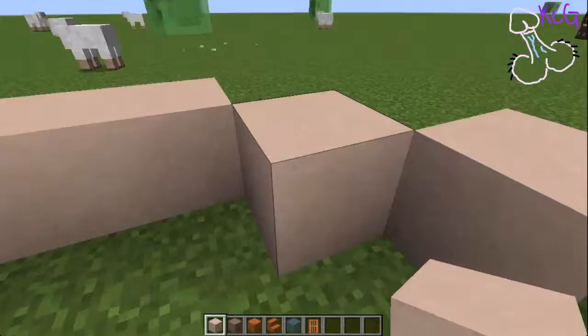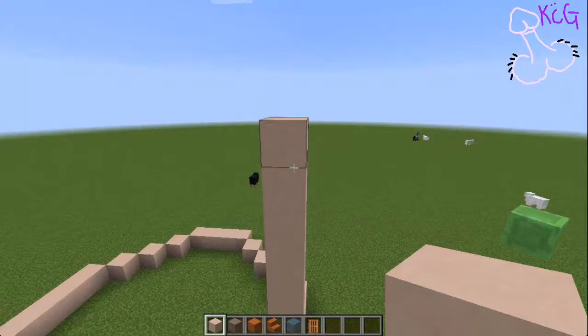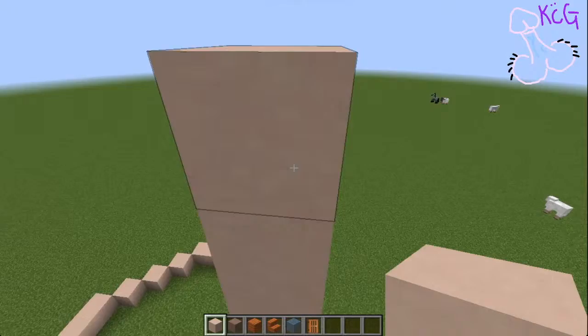I'm in creative mode so I can fly. But I'm gonna make this tall. Real tall. Actually, you know what? We don't need it that tall. Well, I'm gonna make it a medium size. Nothing too big, something that nobody could handle, but just enough to get it going.